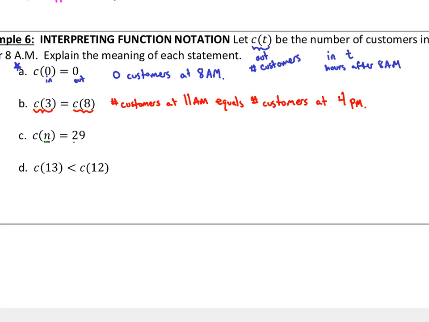Letter C here. We do not know the input, but we know that the output, the number of customers, is 29. So, 29 customers and hours after 8 a.m. In other words, there's some unknown time where we had exactly 29 people in the restaurant. And lastly here, the number of customers, 13 hours after 8 a.m., again, these are outputs, so I know it's some number of customers, the number of customers is less than the number of customers at 8 p.m., which makes sense, right? As you get later into the night, your restaurant is probably having people going home. So, probably still had some people finishing dinner at 8 p.m., then they left the restaurant. So, the number of customers 13 hours later is less than the number of customers 12 hours after you opened. It makes sense.